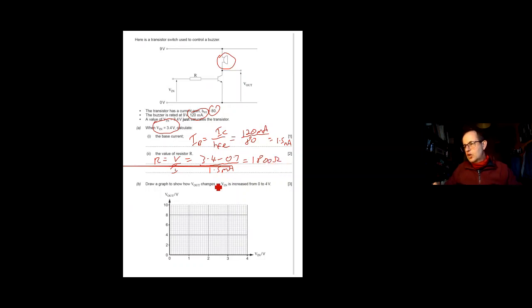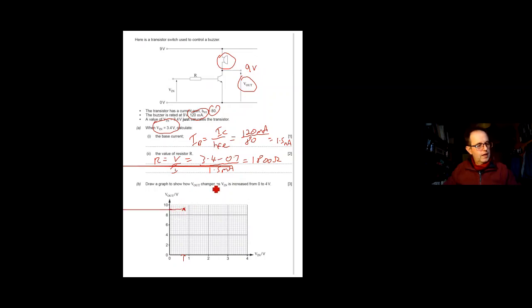So it asks you to draw the graph for it. Right, I'm going to go straight in with a 0.7 because I know 0.7 is basically where my transistor started to come on. Okay, so up until that point, it was off. So the output voltage would be 9. Sounds weird. Basically, transistor, there's your V output. If your transistor is off, because there's no current coming down, that voltage would be at 9 volts at that point. Right, so it's on 9 until then.